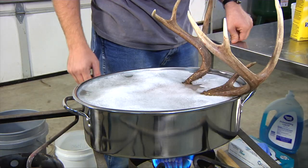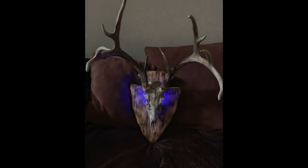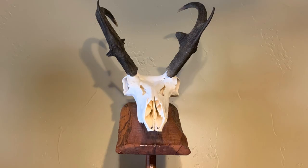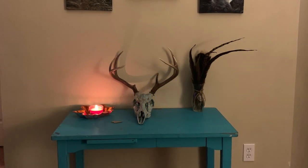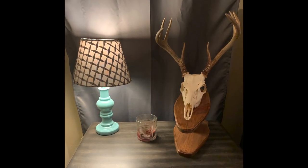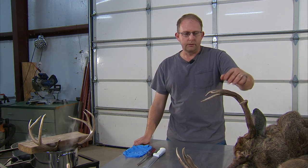I had it about half full, and now I'll add enough water that it covers over the top of the skull without getting too much onto the antlers. We'll watch that as it's boiling. When we get it up to a boil, I'll cut down the heat so that it's more of a simmer. I'll keep an eye on it to make sure the water level doesn't get down below the top of the skull — if it does, just add a little bit more. My most preferred way is right after harvesting a deer to go ahead and skin the whole thing out. If I'm not going to be able to boil it, I can stick it in the freezer.